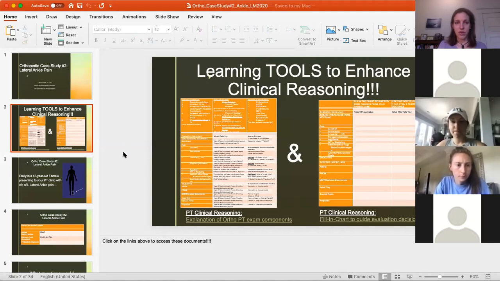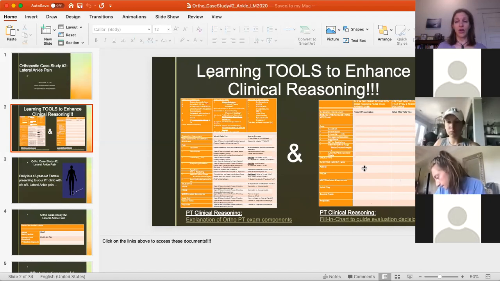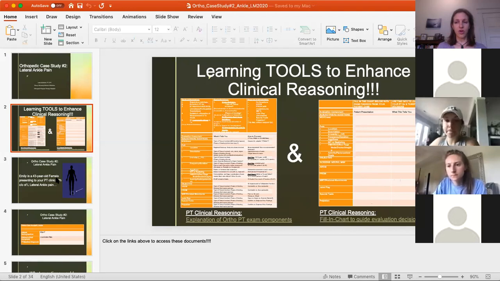So if these help guide your decision making, I think they're useful. Kind of an explanation about the different parts of the orthopedic exam, and then a chart for you to fill in if you want to kind of play along and fill this chart in as you go. You're welcome to do that, or if you just kind of want to listen and process and take notes and that kind of thing, welcome to do that as well. But this will kind of give you a template for your subjective information that you're trying to gather, and then your objective exam findings, and trying to make sense of what each of those findings will tell you as you start justifying your differential diagnoses. The reason I like this document and why I put it together is that, if you're looking back at your impairments, you can try to link the treatments that you're selecting to those particular impairments. So again, those are there for your reference.